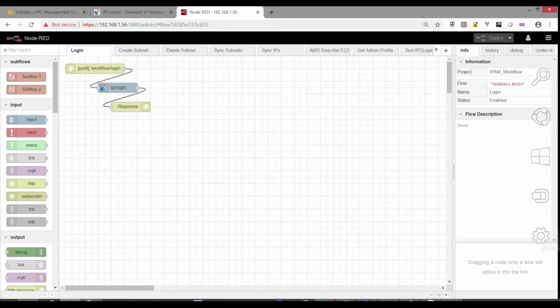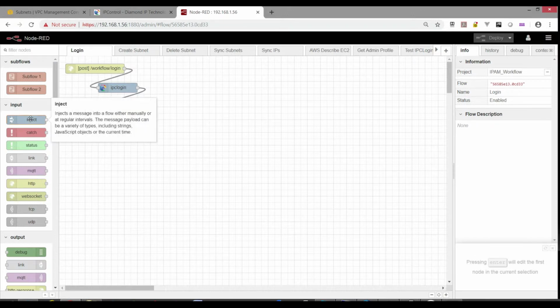Now, when you first log in, you're going to be presented with the canvas, which is a web-based application. It uses WebSockets to communicate with a back-end server, which is the Cloud Automation Appliance and the workflow service. And we'll have a video that will show you stopping and starting the service and working within those. As you look at this display, we'll go through a couple of things here. On the left-hand side of your display, when you first log in, are the flows and also your different nodes.